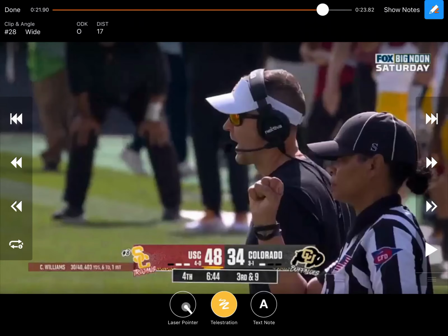Obviously, this game was really frustrating for USC fans. It was great in the first half. Everything was going right. Second half, everything kind of felt lethargic, tired. The dudes just didn't play with the same enthusiasm, didn't play with the attention to detail that they would need to beat a really good team like a Washington, like an Oregon. Colorado's going to be a good team, but they're just not there as far as their depth yet. But you can see what they're building. They're going to be tougher in the future. And USC, to be able to beat the good teams that are coming up on their schedule, they're going to have to have a lot more attention to detail when it gets late in the game and to put teams away.